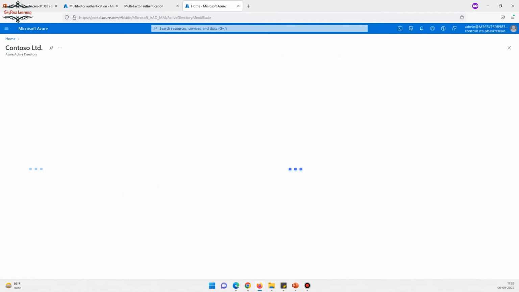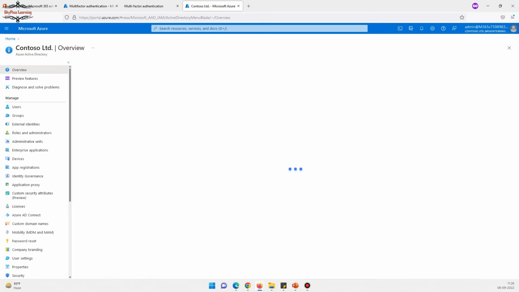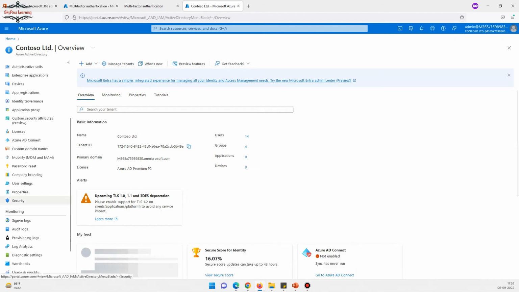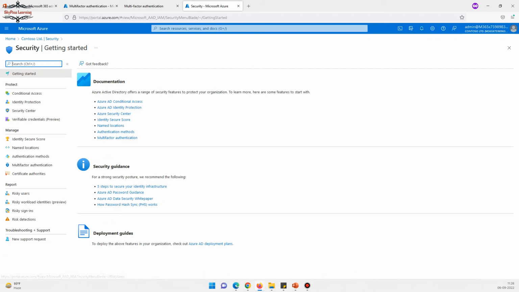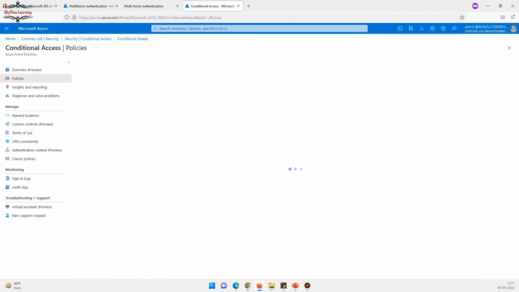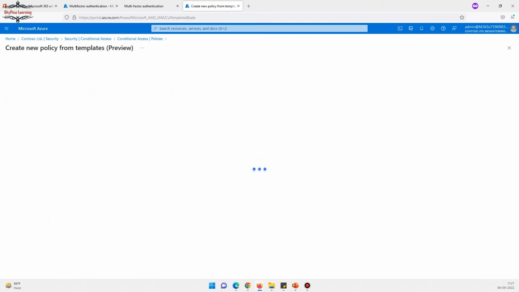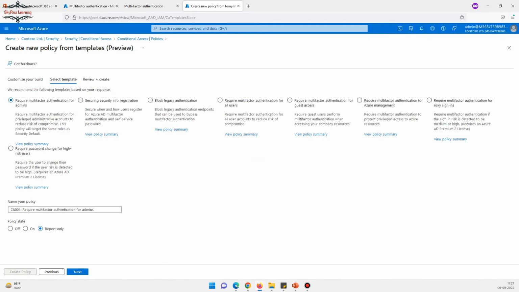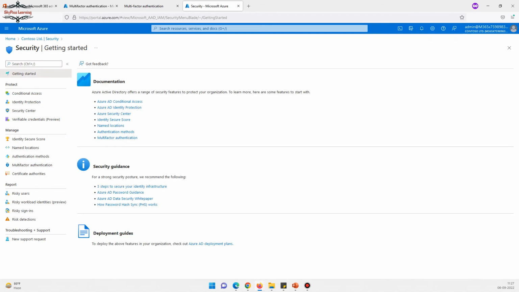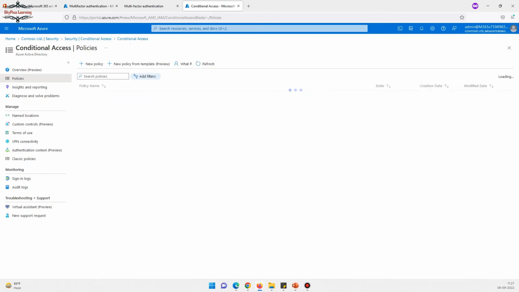Let me quickly click on Azure Active Directory from here. When I click on the security option, I can see the option conditional access is available over here. Once I click on conditional access, you can see the new policy and the other policies that are available. If I have to set up a policy and click on new policy, certain Microsoft default templates are available that we can take a look at in more detail later on. Here are the various templates: require multi-factor for admins, require password change for high-risk users. These are the predefined policy setups, and we will discuss them in more detail in an upcoming video. So let's go back to conditional access and set up the policy for MFA.